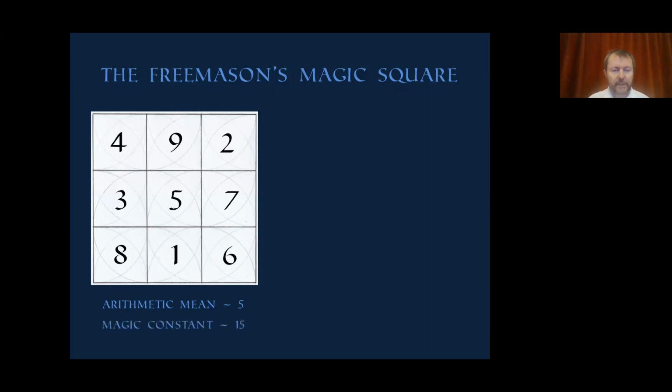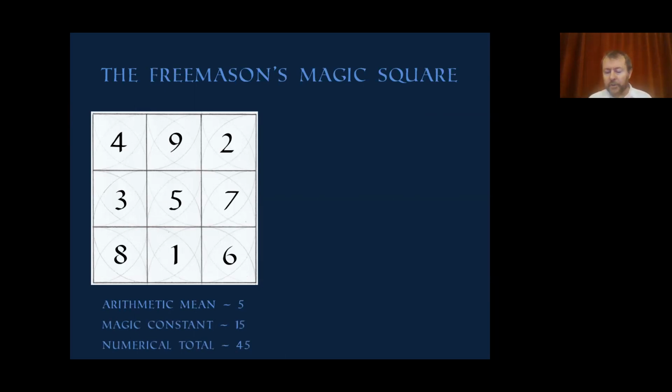Now, what's known as the magic constant, and that's really what makes the magic square magic, as it were, is that whichever row of numbers or column of numbers or diagonal of 3 numbers that you count, it will always add up to 15. So that's the next significant number. Now, the total of all the numbers, which is essentially all the numbers from 1 to 9, is 45. So we'll also see that number as well.